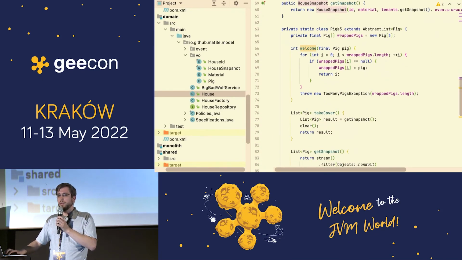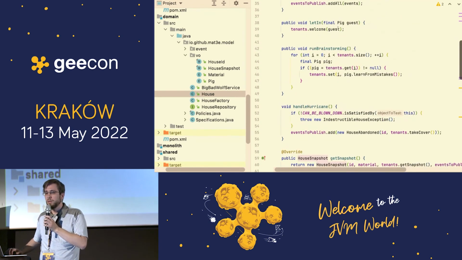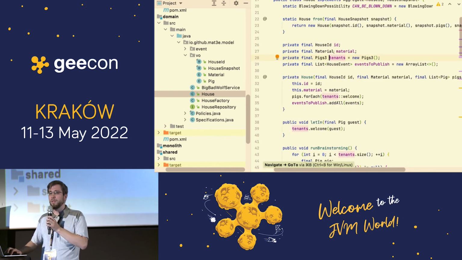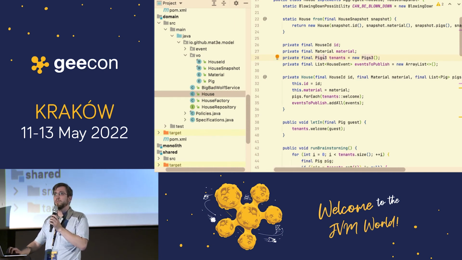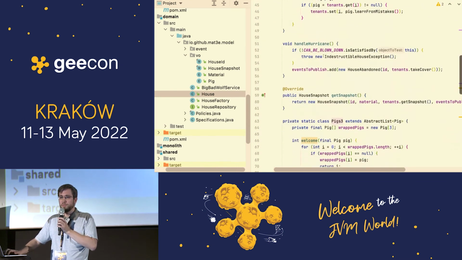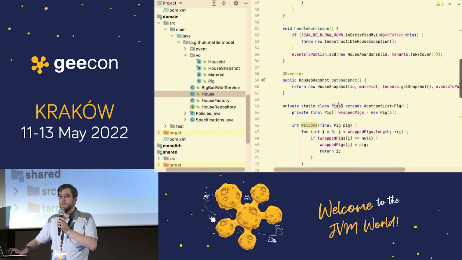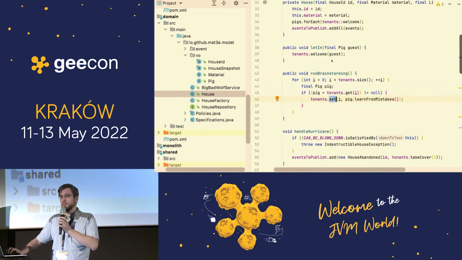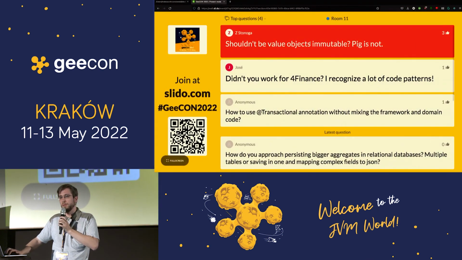Brainstorming. So where is this? Yeah, run brainstorming. So I'm going through the pigs which are currently in place. I'm getting the pig and replacing this object with the new value. This is the entity called pigs3, which has some rules like invariants, like there can be no more than 3 pigs. I could probably also simplify this handling. This run brainstorming, maybe this pigs3 should implement the business methods more readable than set. But yeah, it's not immutable, I would say. It may be confusing, but it's not immutable for sure.